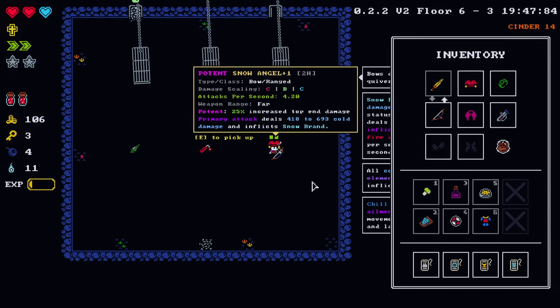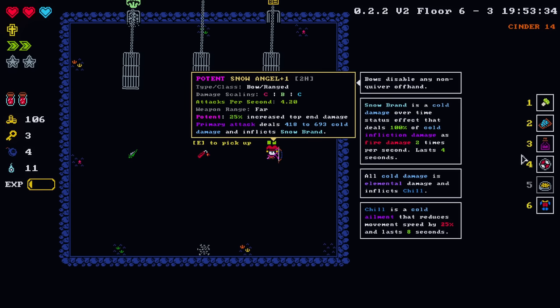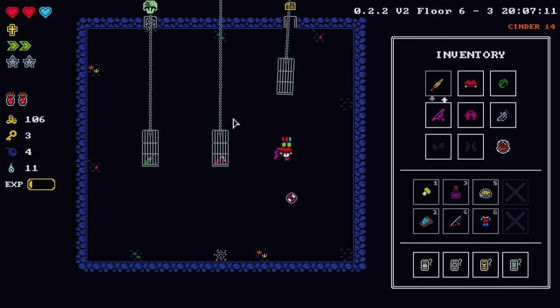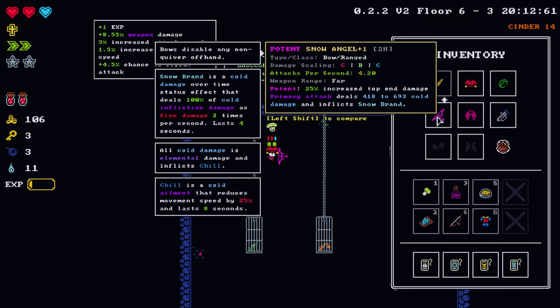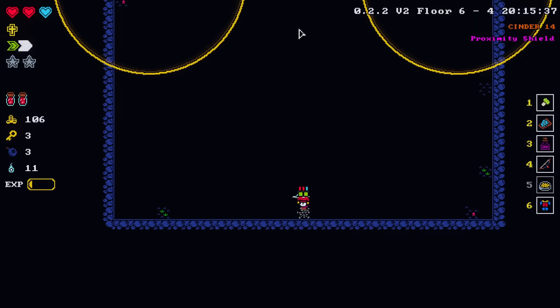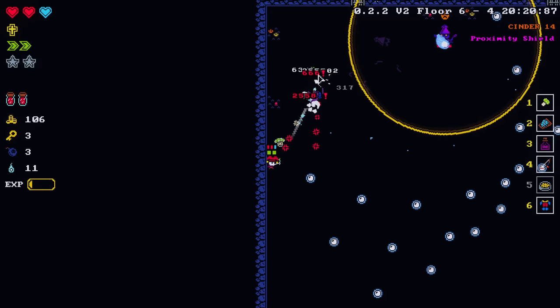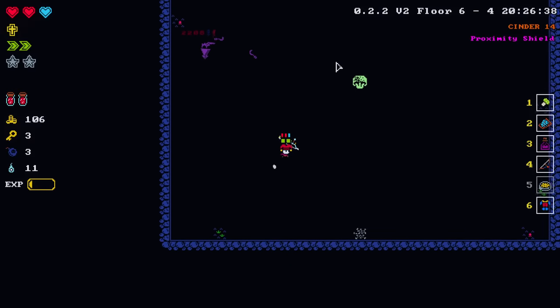693, but it's quite a bit faster. 25% increased top end damage. Inflicts Snowbrand, a cold damage over time effect. There's 100% of cold infliction damage as fire damage 2 times per second. That seems really good. On top of the fact that it will slow, it'll also reduce their movement speed a bit. Yeah, I think this is quite a bit better. That Snowbrand. I mean, these are guys with Prox defense too, you know?